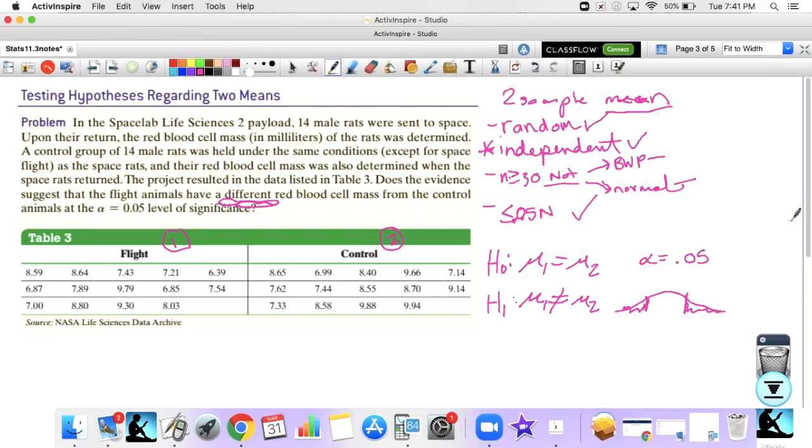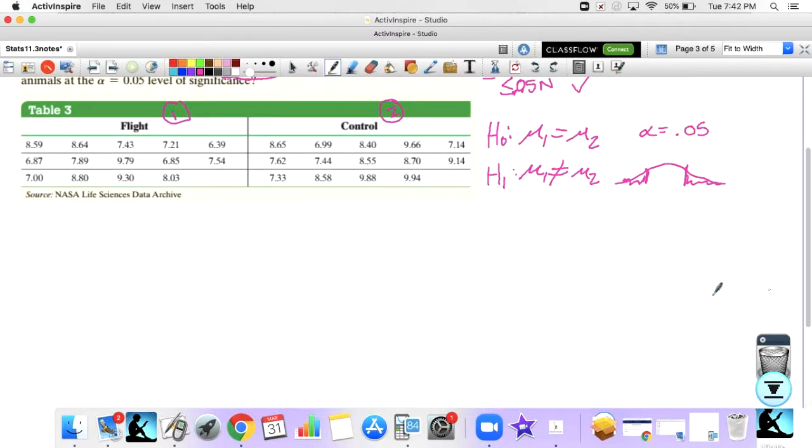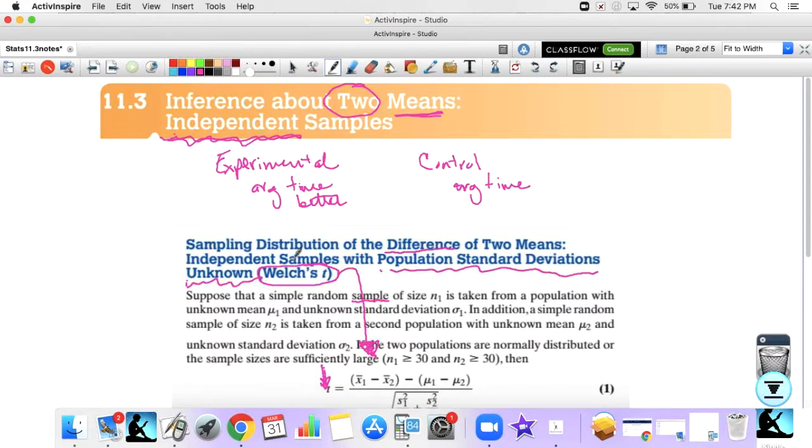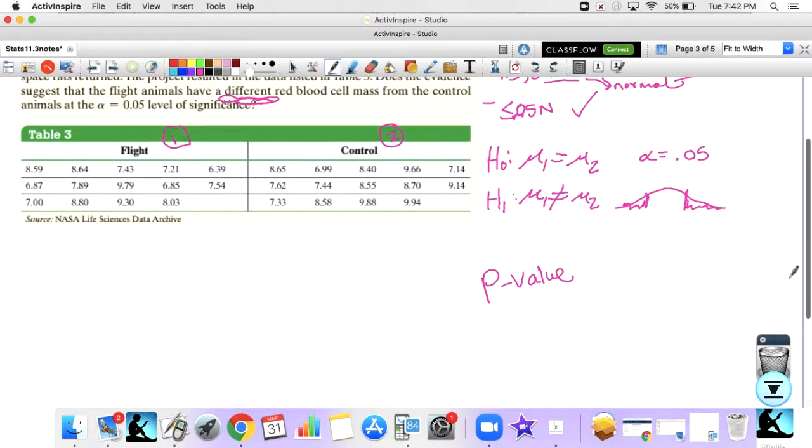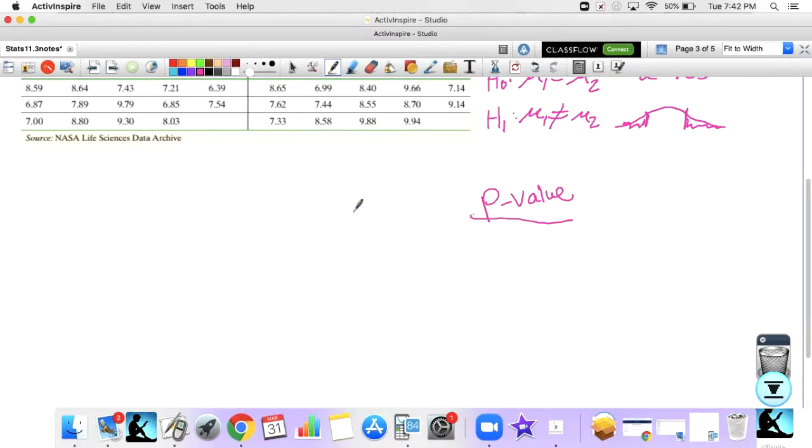So what happens next is we start crunching some stuff in our calculators. So you saw that large calculation, right, that we would have to do, Welch's t, to find our test statistic. So instead of calculating that test statistic by hand, we're going to go right over and just do our p-value calculations. And from there, we can get our test statistic that we'll need in our classical. Okay? So we're going to hop over to our calculator in just a second.